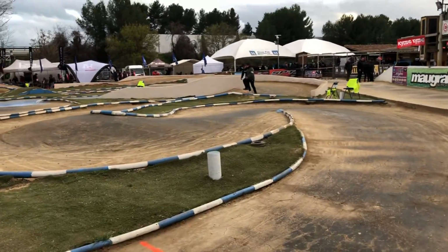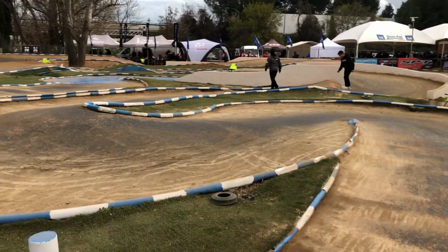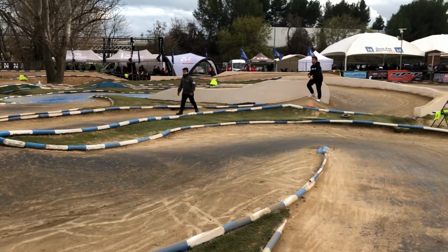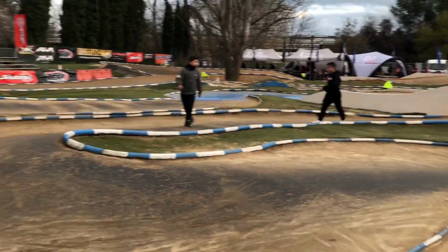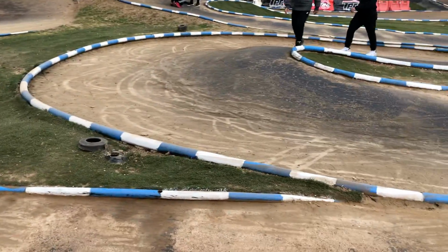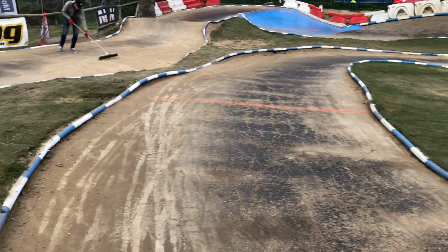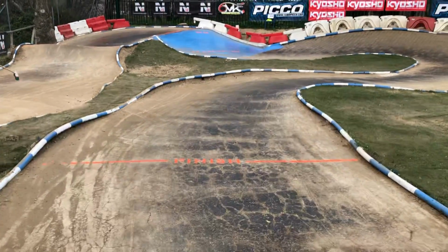Now, this is a mostly permanent track. Most of the track's been here for probably a decade or more. They did change one lane on the far side for the warm-up earlier this year. That was like the only change for this year. They also added some oil to the track, which has allowed it to groove a little deeper, I think, and a little bit more traction than maybe in years past. But the guys that are local, the guys that were here for the warm-up, it's a huge advantage.